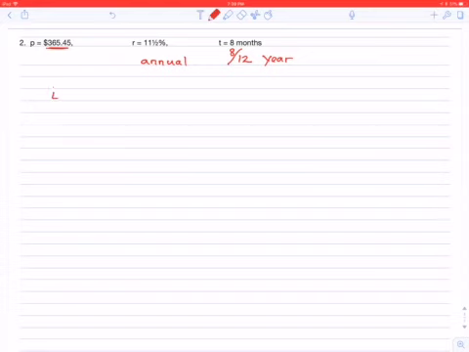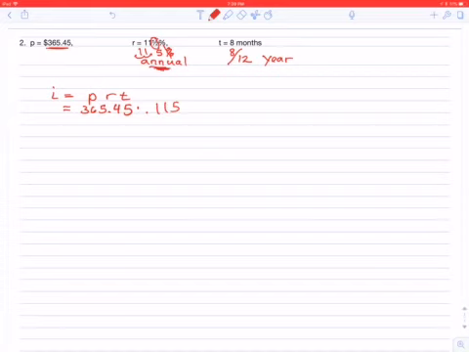All right. Substituting those values into our simple interest formula, I have 365.45 times. Now I need to express this rate as a decimal. So let's get rid of this fraction first. Well, 1/2 is 1 divided by 2, or 0.5. So what I have is 11.5%. Still a percent. To get rid of the percent sign so that I can calculate with it, drop the percent sign, and either divide by 100 or just move the decimal point 2 places to the left. So I have 0.115. Since it was an annual rate, I need our time in years.